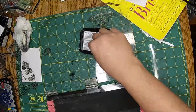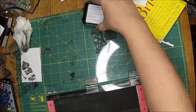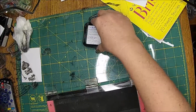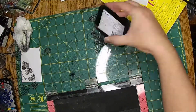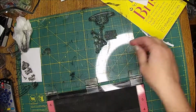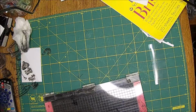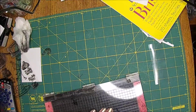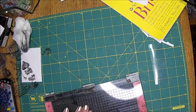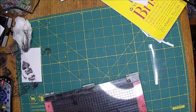When you're using your Misty and you're using the StazOn ink, it is very sticky, so it will pull up my acetate. So therefore, because I'm off camera here, obviously, it's very important to go ahead and have a corner that's totally lined up. So hopefully you get a really good impression. Mine did kind of move a little bit, but it wasn't enough to worry about. So I'm going to stamp that a few times here.